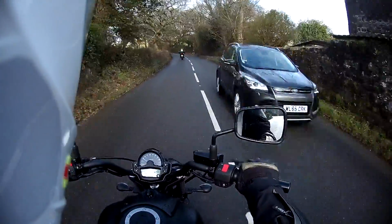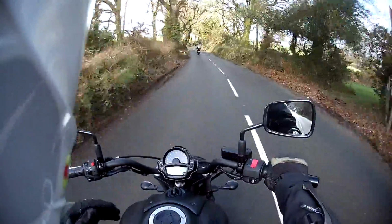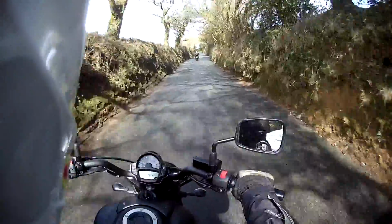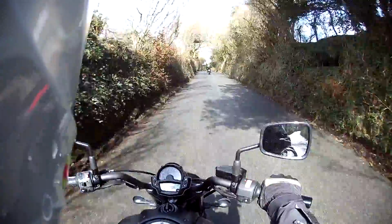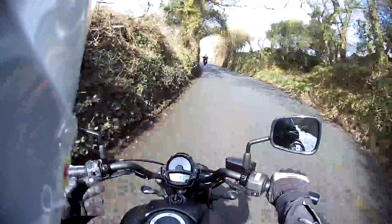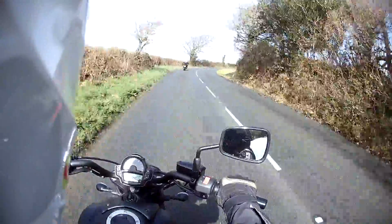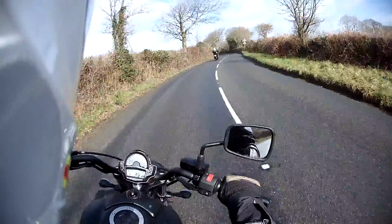And as soon as I sat on it and pulled away, it was so intuitive to put my foot underneath that gear lever and pull it towards me. I don't feel cramped up at all. And initially looking at the bike, when I was stood there looking at it, it looks so dinky and small compared to what I'm used to riding. And I thought, well, am I going to be cramped up on it? And I know that we've only been going a few minutes, but I don't feel cramped up on this at all.